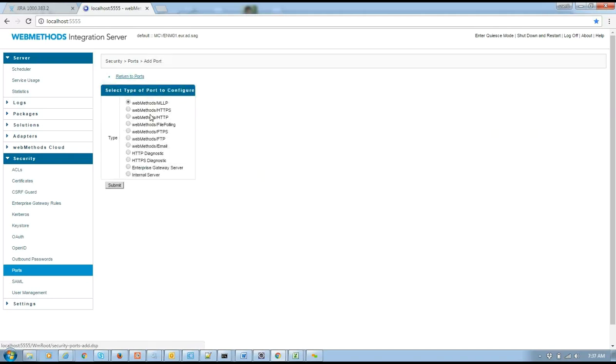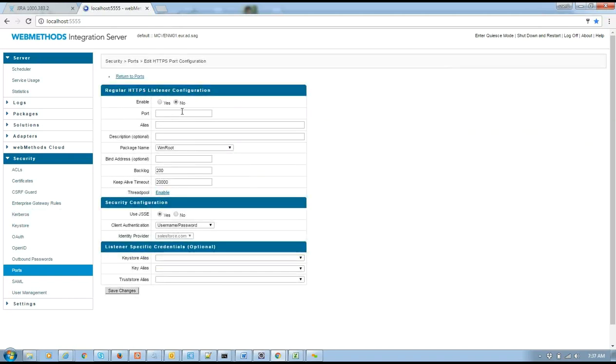For example, if you are implementing HTTPS, select HTTPS and submit. Then enter the number your network team assigned to you to connect with the partners. Let's say they have given a port, 5563. You can type that and give your own alias.